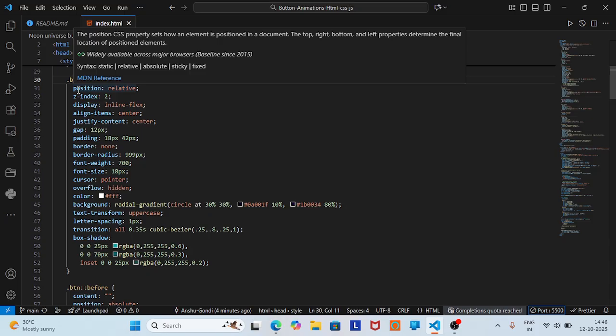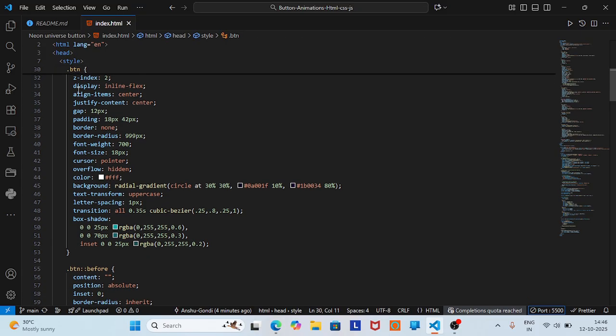These figures can be changed according to your own needs, so you can experiment on it.